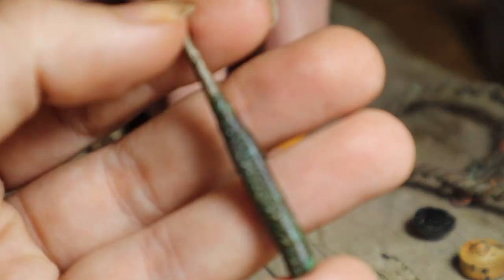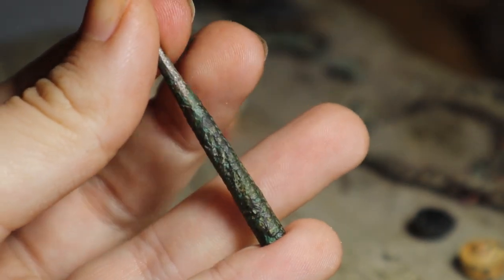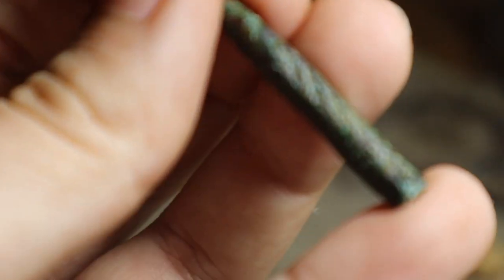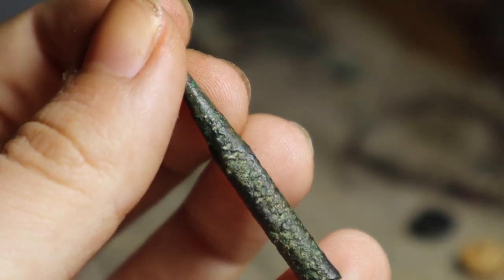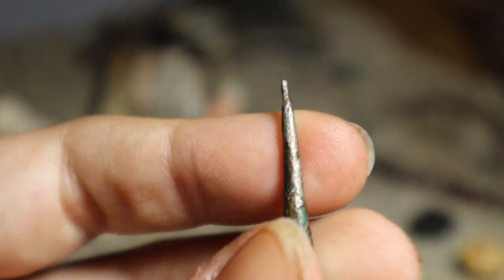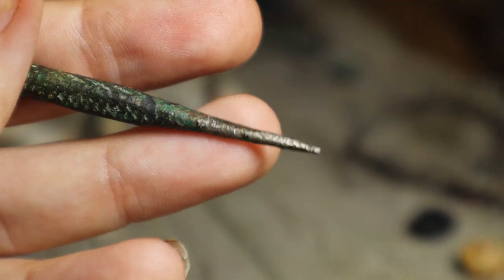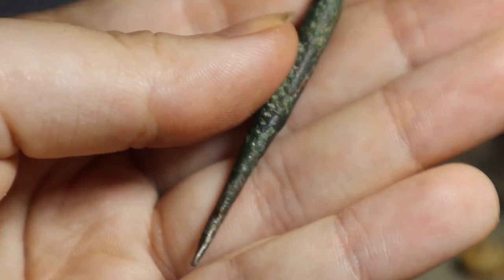And our mystery item of the week. We have absolutely no idea what this is. But it's very highly decorated on the sides. It's sort of like carved, and it's so incredibly pointy. What do we think it's made out of? I don't know. Lead? No, I think it's a bit hard for lead. But I thought it could be the end of a dart, but I'm backing out of that now.